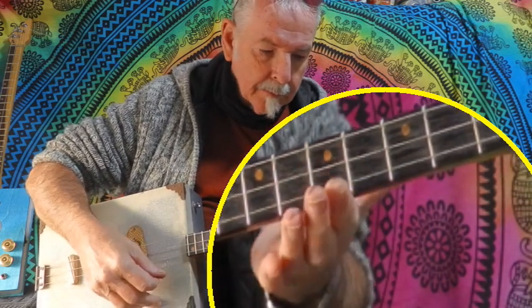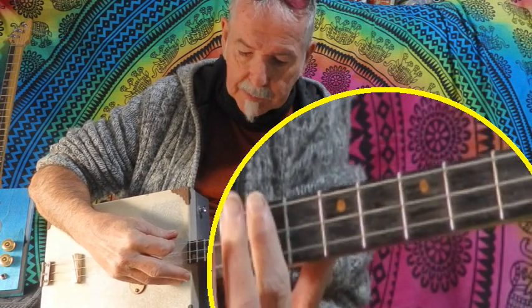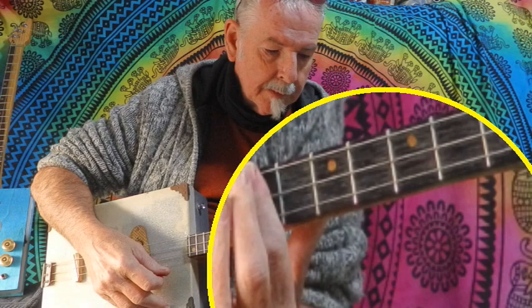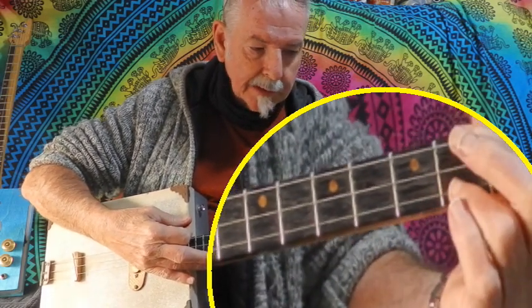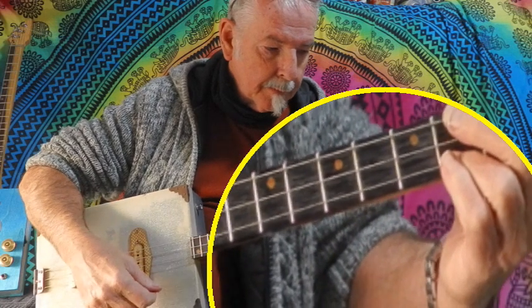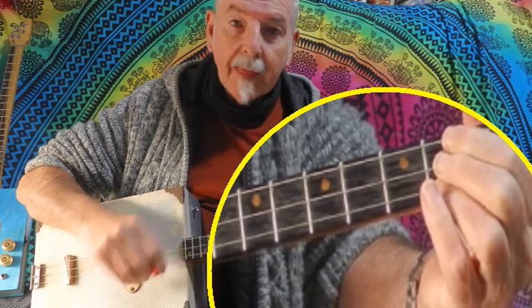Open G, then D. You can either play the D on the 7th fret all the way across, or play it on the 2nd fret with two outside strings, middle one open. Then back to the A. That is the whole song.